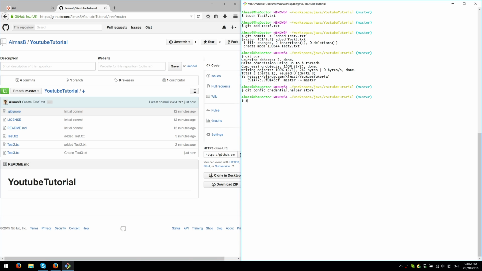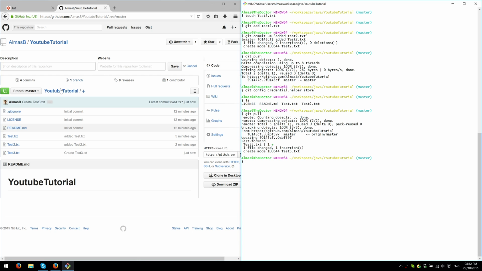But if you do ls, which lists files and directories, you can see that you only have the things that you had before, and it's not synchronized. In order to synchronize, you can do git pull, which will connect to the server and pull all of the latest changes. And there's only one change, which is test3.txt.